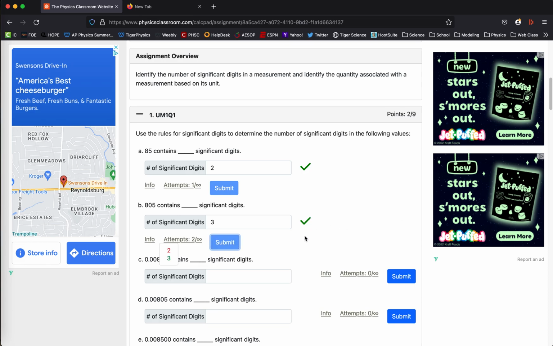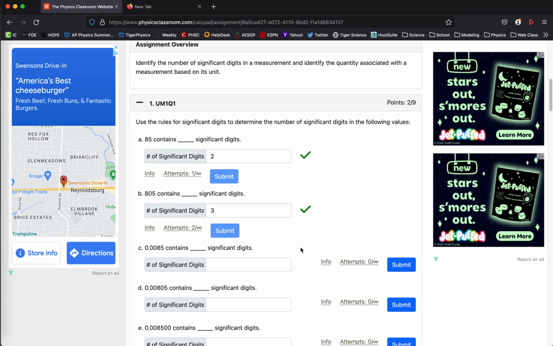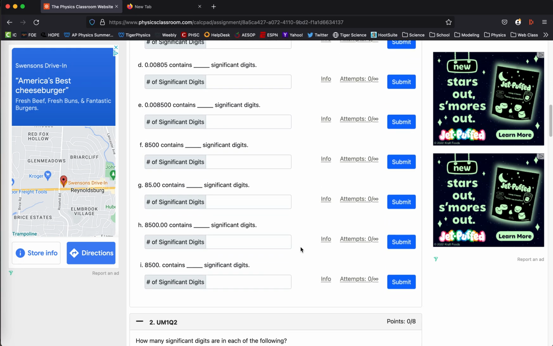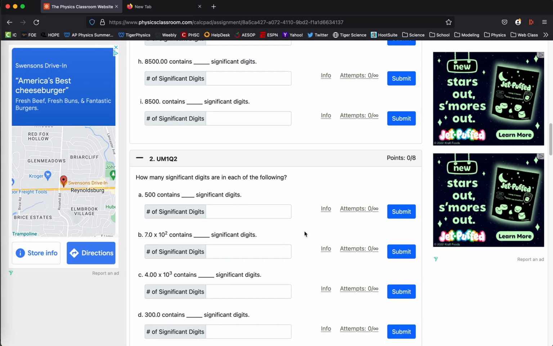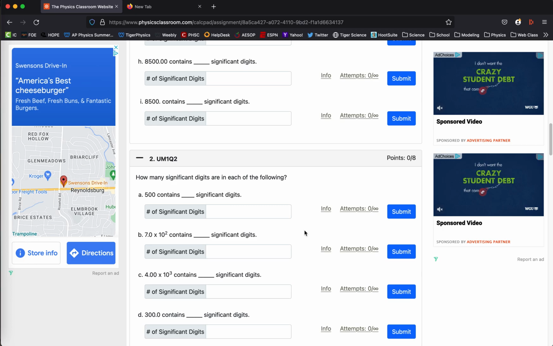And so you'll work through those ones, counting up Sig Figs using the rules that are discussed in the videos. You can also research significant digits on this website, and it will give you some background information, or you can look at some other things. And so there are a variety of different problems that have different types of Sig Figs rules being applied and asking you to count them. But that is pretty much how you do the assignment.